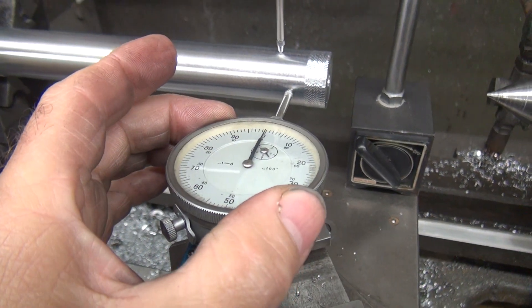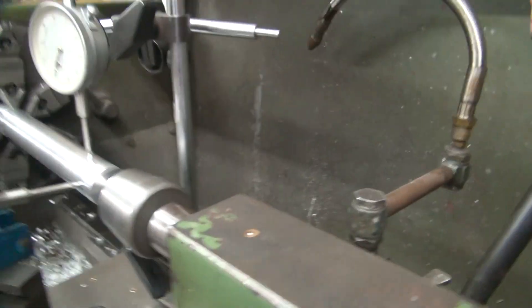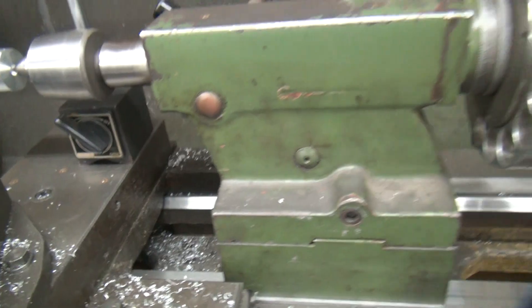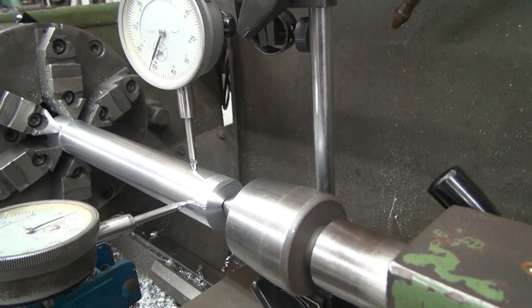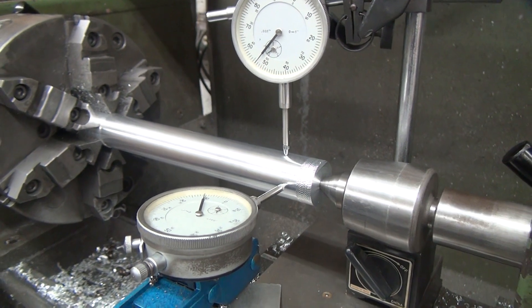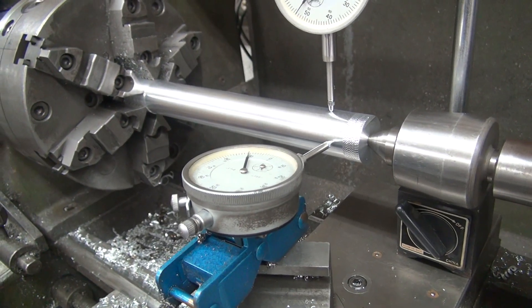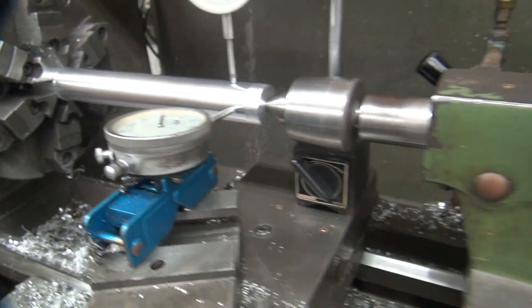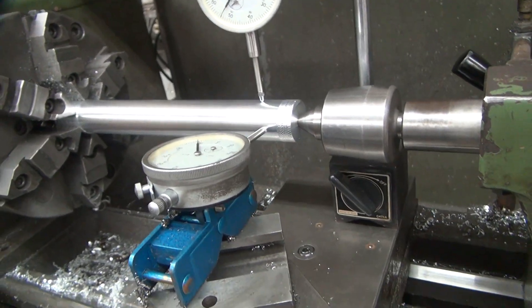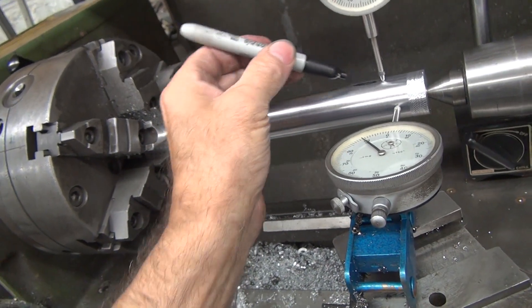That's a 50 — make this one zero. We'll come and put this in here and see what moves. Put the lock on that way — we'll lock this up here, which takes the play out of that. We're going to slide it in and see how much we're going to shim this or move it side to side. You can see how it moves it over pretty far. Mark that so we know we're out — here, there, and here.